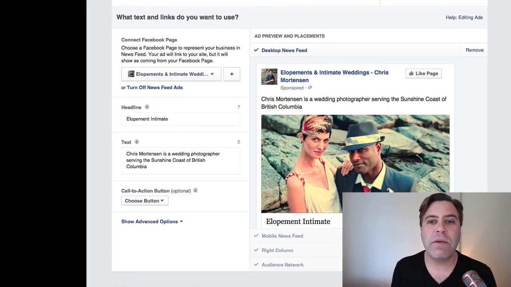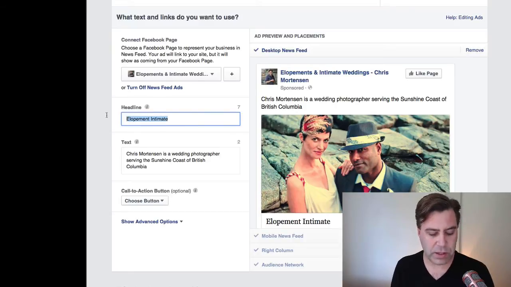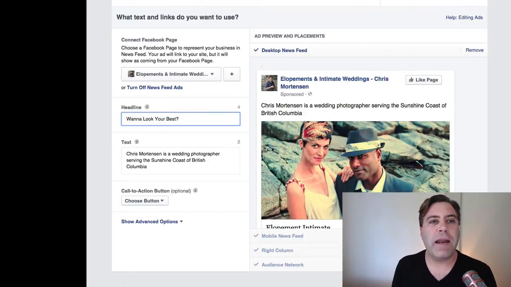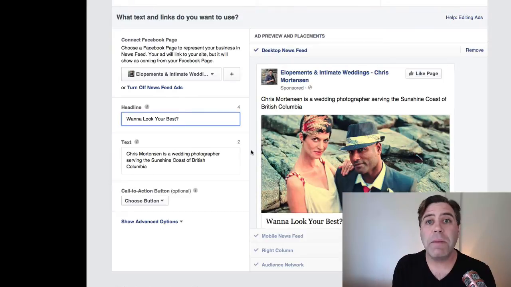So first thing we are going to do is we are going to paste in a compelling headline that we've written. And we've written it based on our optimum client. And we've given it a lot of thought, I'm sure, because you worked through the PDF and took your time with it. But remember, a lot of people only read the headline, so you need to be aware of that, but you only have 25 characters to get across what you want to get across.